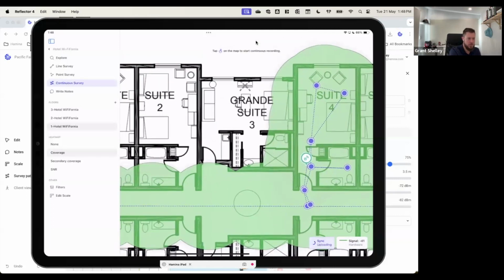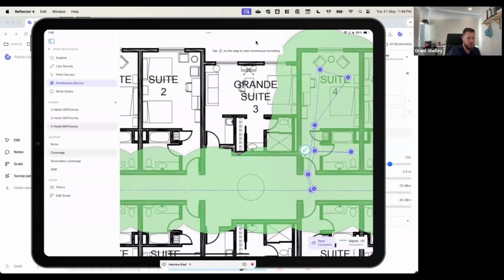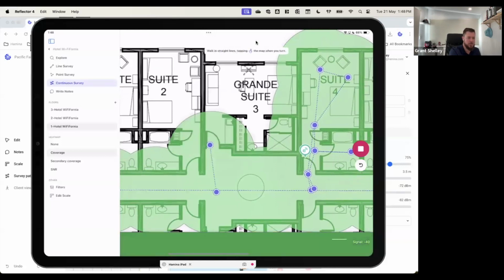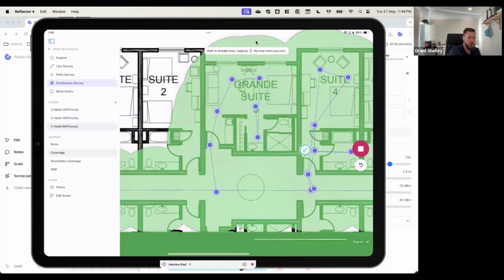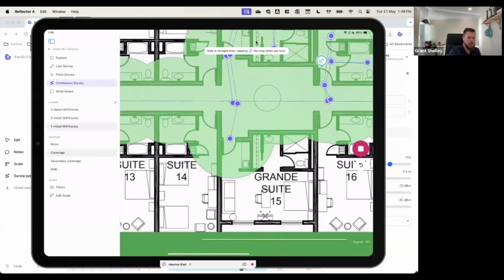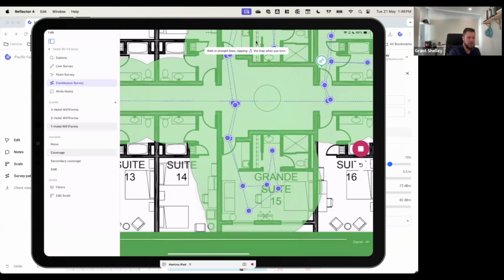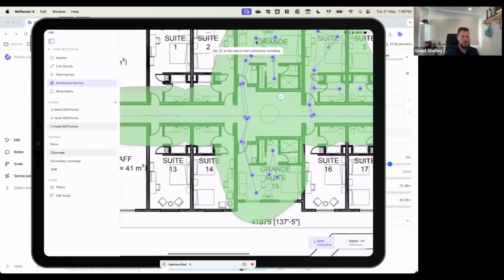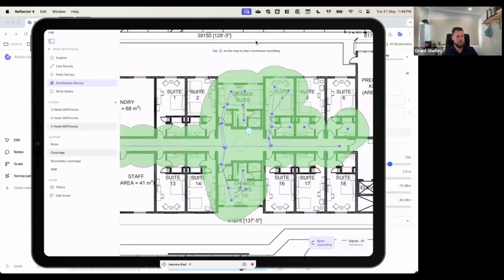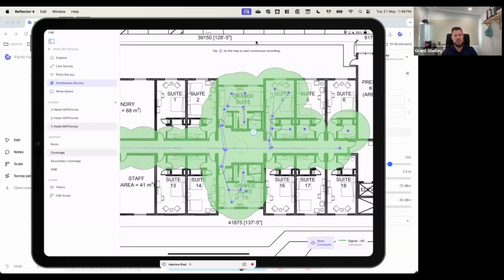Or, you might also want to do a survey across multiple rooms. So there's no real right or wrong way to do it. It's more a matter of, am I getting the signal captured on both sides of a wall? Hopefully the answer is yes. We end up with something like this. And so that sync is all done now.